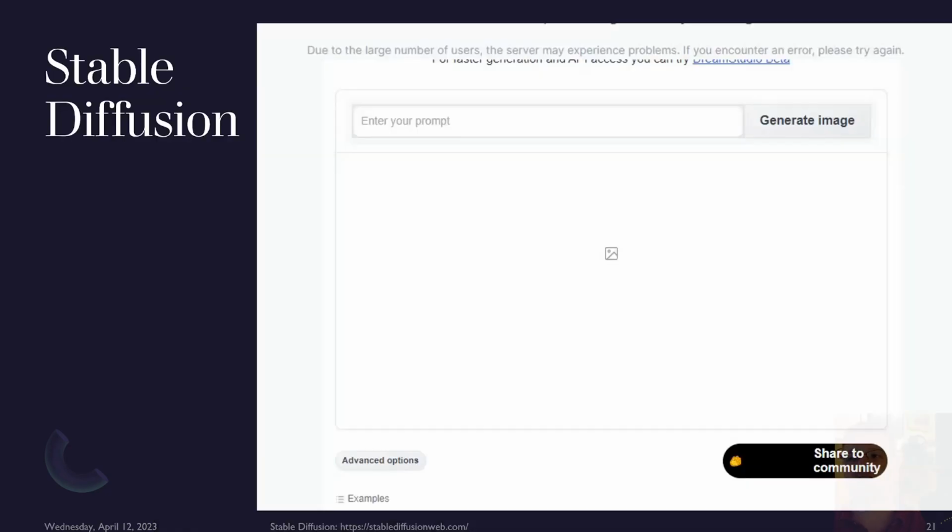Now let's move over to Stable Diffusion. Stable Diffusion is something that's rendered in the world, but you can use Stable Diffusion Web to play with Stable Diffusion. We're going to ask the same question. I'm going to take out though those parts of the question that were specific to Midjourney. So I'm not going to say 4K or AR, the aspect ratio, because with Stable Diffusion, that really wouldn't have any bearing on anything.